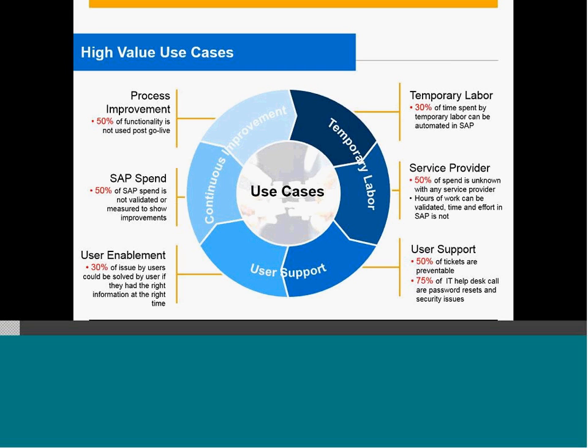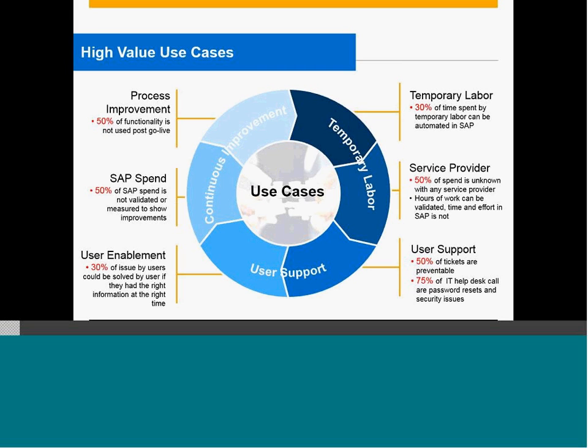SAP spend, I really like talking about this one. There's a lot of times where people right now are looking at Fiori, they're looking at Personas, they're looking at UI5. They're looking at different things that they want to implement within their solution, but they really don't have data to justify the spend. Should I do the spend now? Am I getting all the value out of the spend once I implement the new tool? So again, I'll focus on some of those.